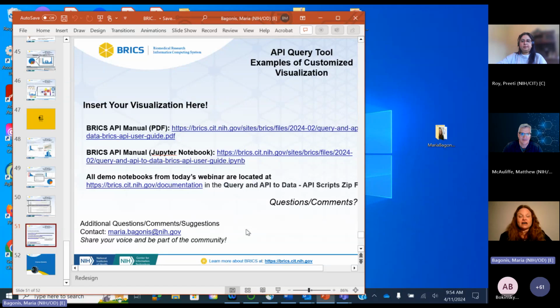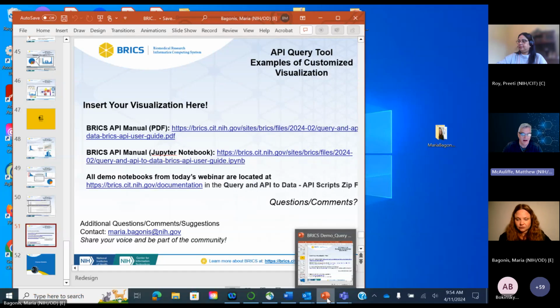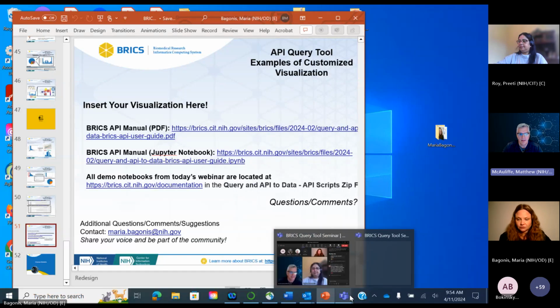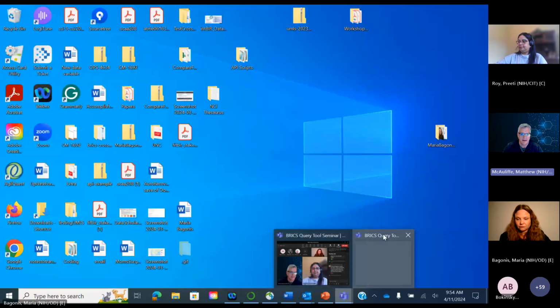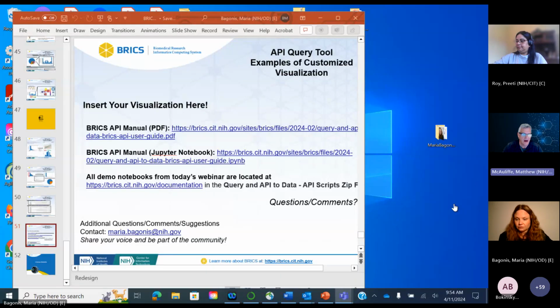I would love to actually have a community where you can contribute code too, and people can look at it. As I said, if there's enough interest. So I can add a little bit to that. That is a goal, and that's on our list of things to do, to make GitHub access to our code. But right now the code is accessible on the BRICS website. Correct, Maria? Yes, we've put those up, and as I said, I will definitely be active in maintaining that. So please feel free to contact me anytime with questions, etc.